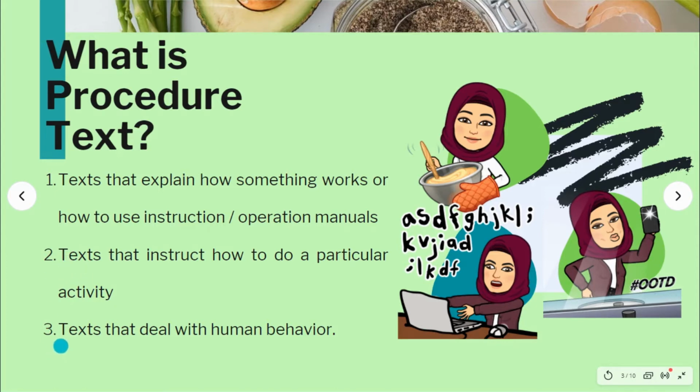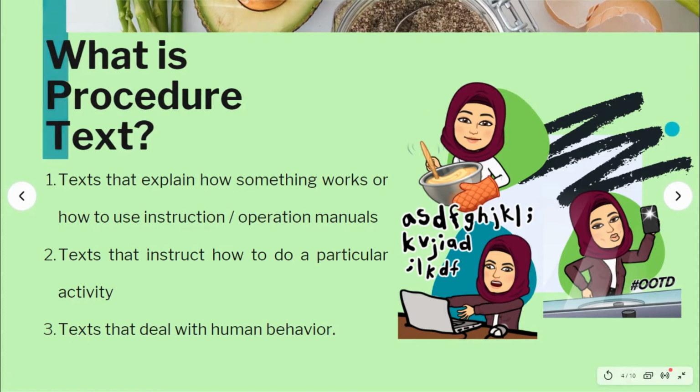The next is text that deals with human behavior. For example, you take a selfie but you aren't happy with the result, so you google how to take a good selfie. That is the example of the third definition of procedure text.